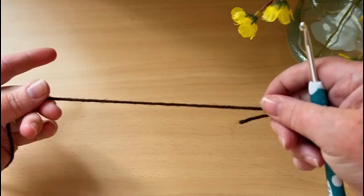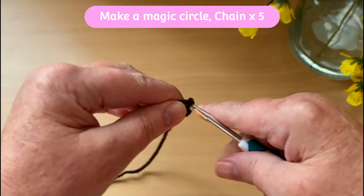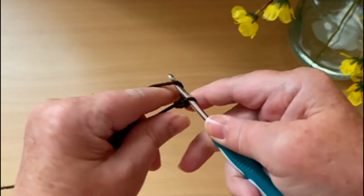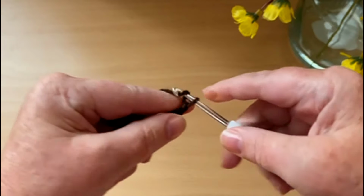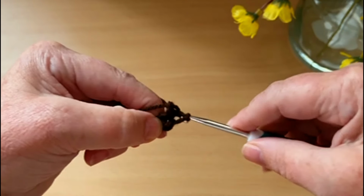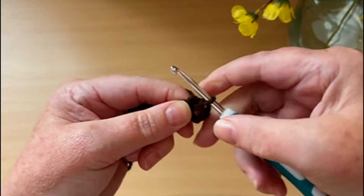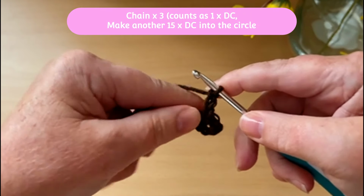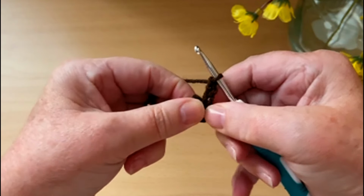I'm going to start off with the brown yarn and I'm going to make a magic circle. So make a slip knot and we're going to chain five. And then I'm going to slip stitch into this first stitch. And that's made our magic circle. And in the middle of the circle, we're going to do double crochet. So chain three. And this chain three will count as one double crochet. So we have to make another 15 double crochets into the middle of our circle.